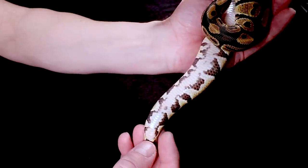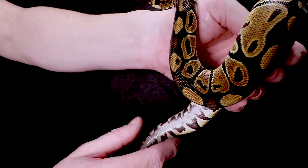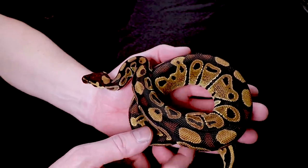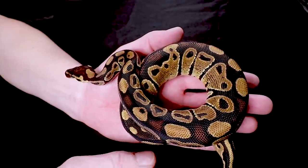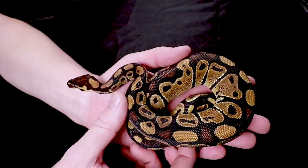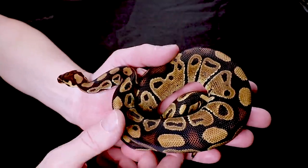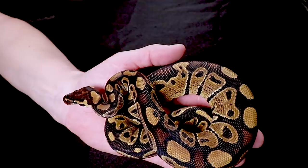On this one it almost tricks you because it does have a lot of black on either side and a pretty clear belly, but it doesn't really have the pied markers. If it had the pied markers, you'd see it almost like someone took a sharpie and drew a line on either side of the belly all the way down to about the vent. Usually het pied markers appear on about 50% of het pieds. If you saw a definite pattern on every single het pied, we would actually consider that a codominant instead of recessive — that's why it's called a marker.